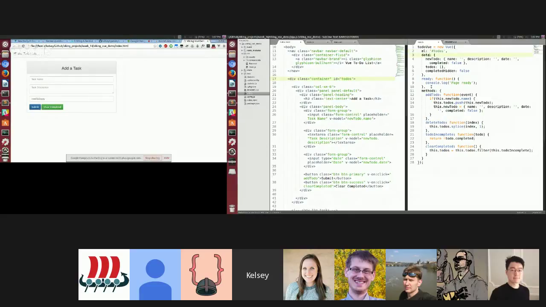Then we come to the data, and any data that you want to be using inside this div, you want to initialize here in the data object, because if you add in data later, unless you do it a very specific way, it's not going to be able to watch and update that as it would if you set it previously. So you really should just have that all at the beginning. And then ready, I'm actually not using this right now, but this is a function that will execute when the page is completely loaded.